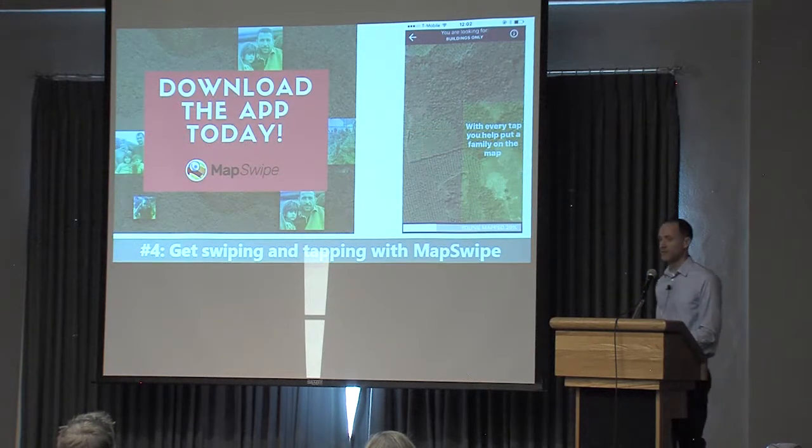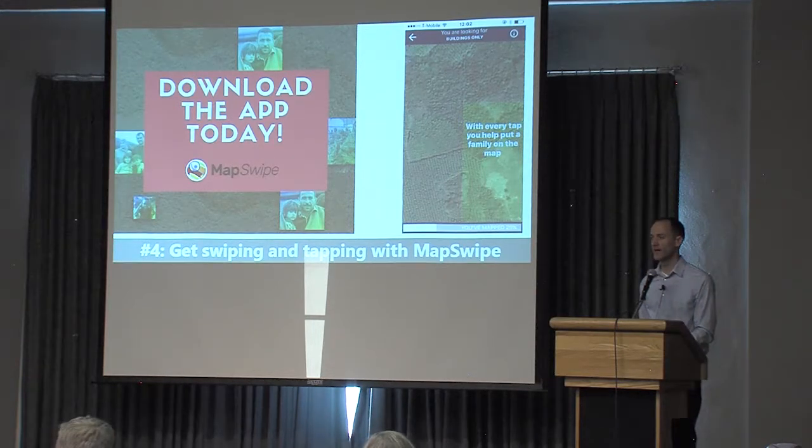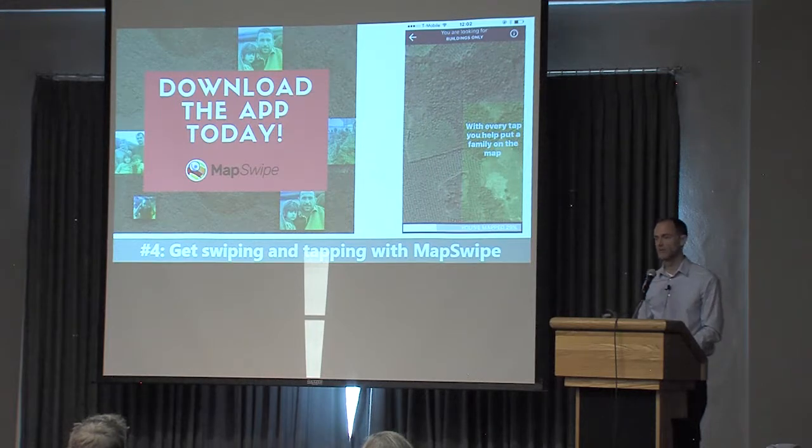Number 4, you can get mapping on your phone. If you haven't checked it out, we have an app called MapSwipe. You can download that on your phone, and it's a way you can contribute really quickly by looking through satellite imagery and determining which areas are populated or not populated. At the beginning I asked you to take a look at Yumbe, Uganda using your favorite mapping app. If you don't have it already, there's also a really good one based on OpenStreetMap called maps.me. You should download that on your phone, and it lets you use OpenStreetMap offline even while you're traveling and might be outside of the US.